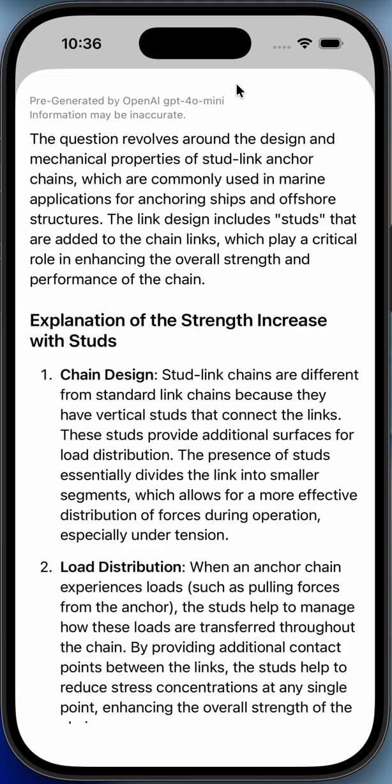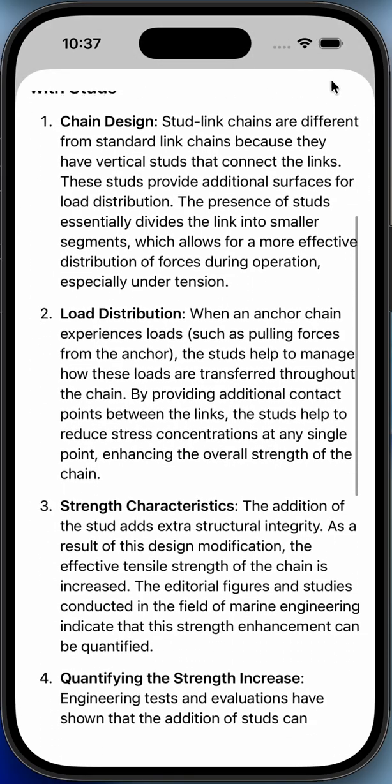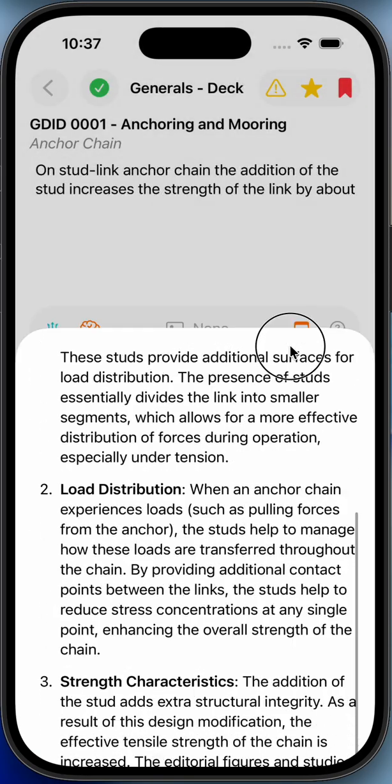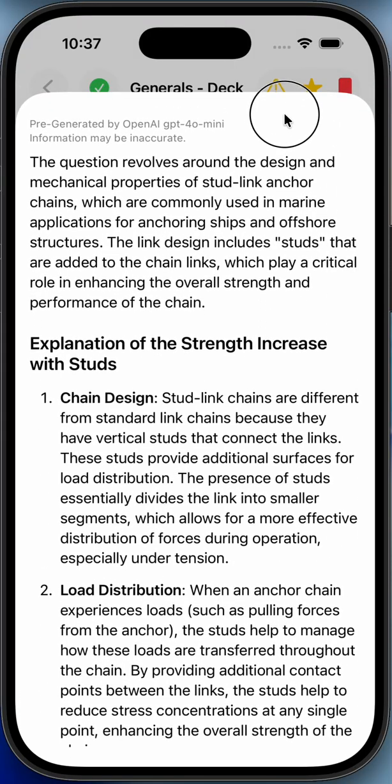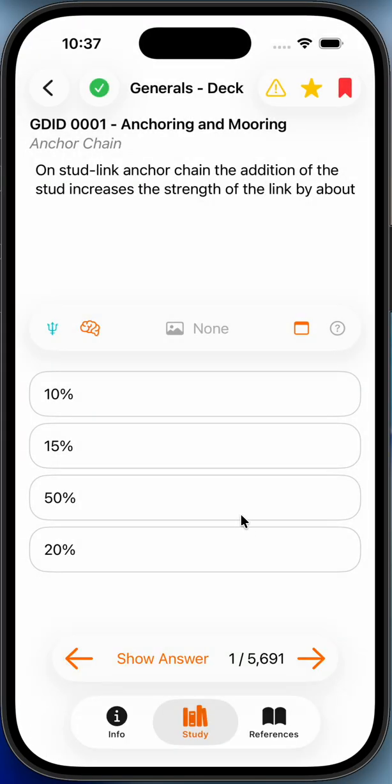Now, some of them are probably inaccurate, so take it with a grain of salt, but it could help you understand kind of the concepts of why that question is the way it is, or why the answer is the way it is.